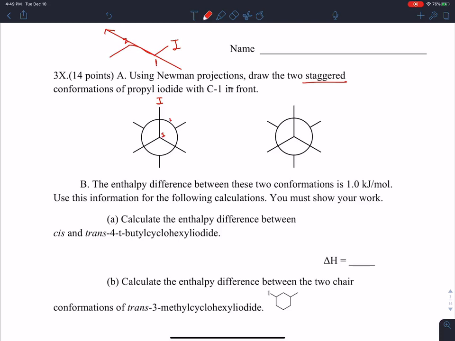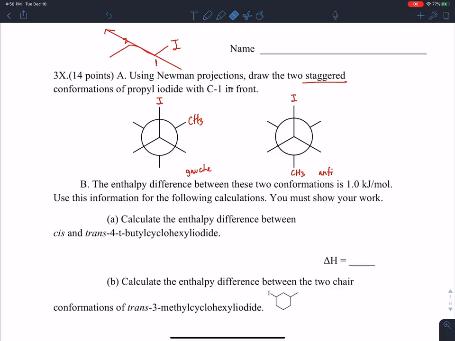So this one is putting an I, and then on carbon 2 we'll make our methyl, and this would be my gauche, and this one over here would be my anti. Now I could make the other gauche, but that's the same thing as this one, so we're not gonna make that because we're trying to make 2 different ones here. So those are my 2 different options.